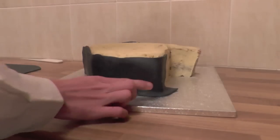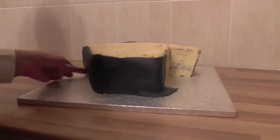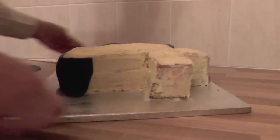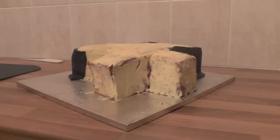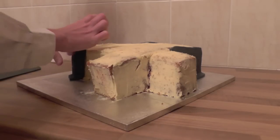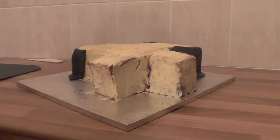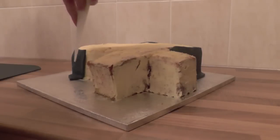I'm just working around the cake, just making sure that we're in place. Okay, and then we can do the same with the next bit.